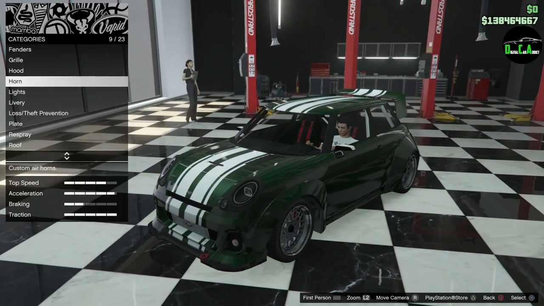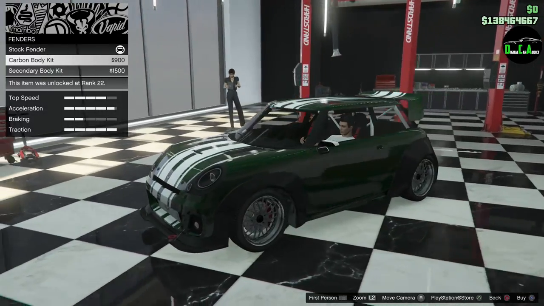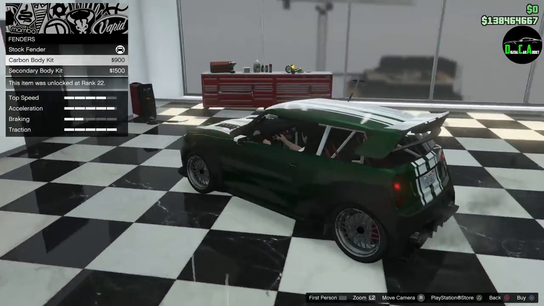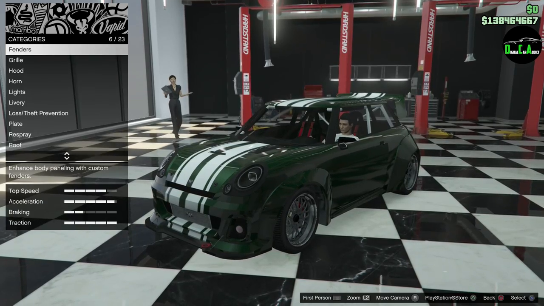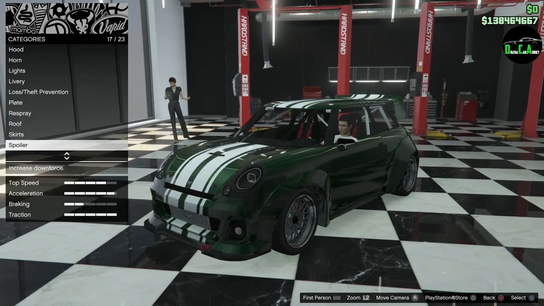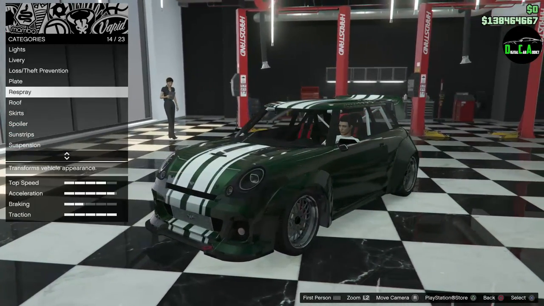And let's see how those fenders look in carbon. Definitely too much of a contrast there, at least in my opinion. And secondary white, definitely too much white. We'll leave that green. Where were we? We just painted it.